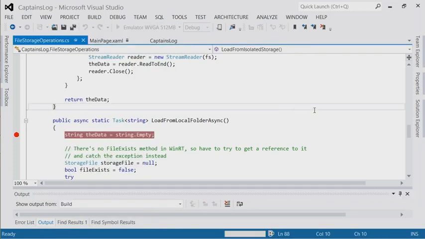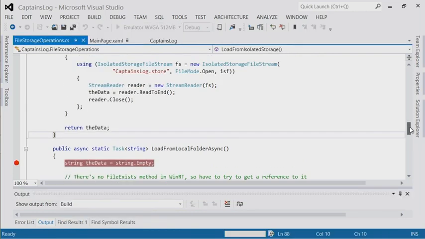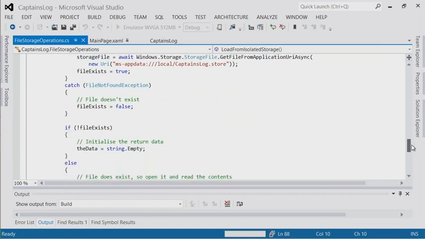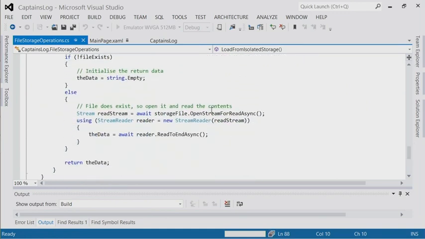While it's loading, actually, what I'll do is show you some of the code. So here we go. This is a storage file. See if a file exists, open it, and this kind of stuff. Read the contents of the file, and we're going to call this when we launch the app to read stuff out of the storage, and then when we close the app, we're going to save it away in the storage.